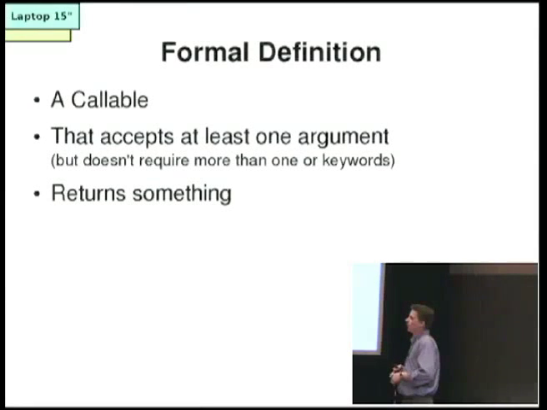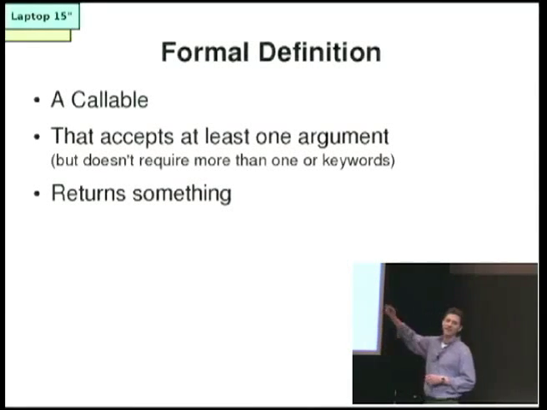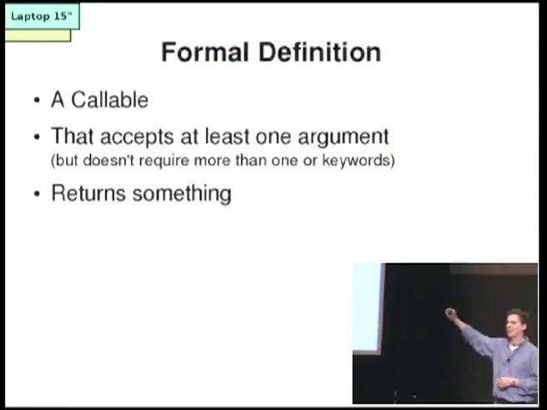It must accept at least one argument. It will only ever be called with one argument. It can accept more optionally. It can't require more. It can't require keywords. And it doesn't have to return anything useful. It just has to return something. Every callable in Python that doesn't throw an exception returns something, so this isn't a high hurdle.